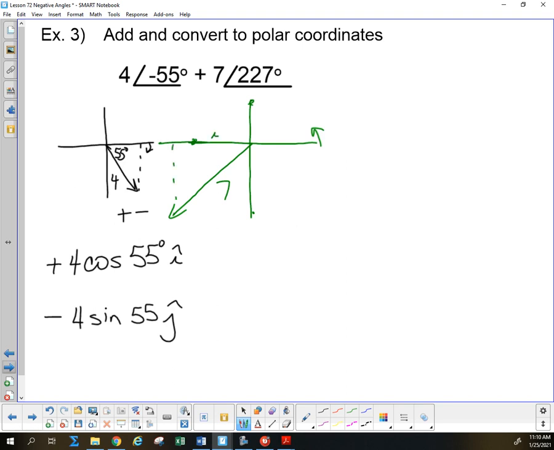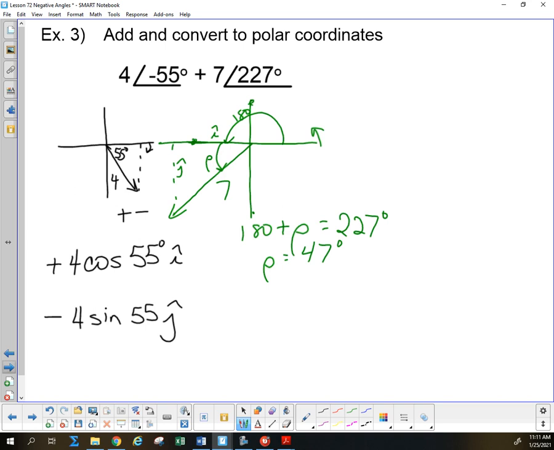And so now I've got my i hat and my j hat here, and I need to figure out how big that angle is. So if I went all the way around to it, I needed to go 180, that's not far enough, and then my reference angle. So for this one, 180 plus my reference angle needs to be the 227 where I end up.